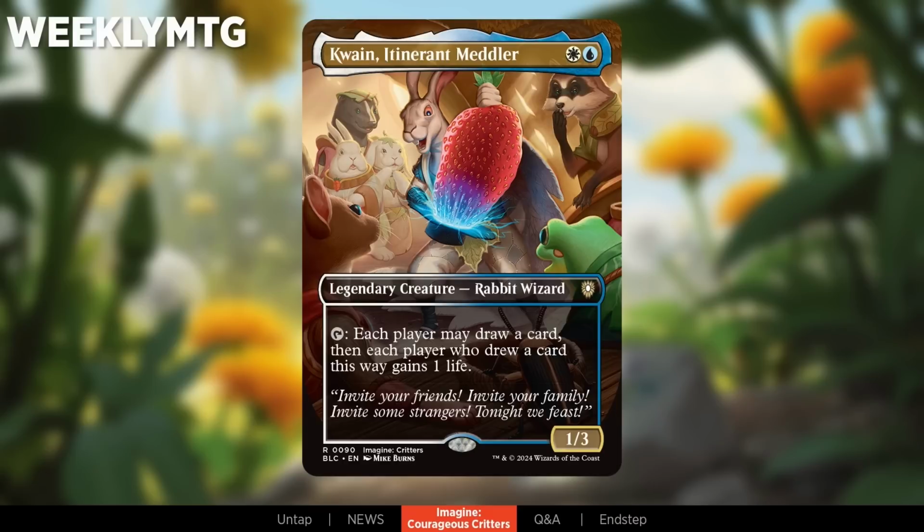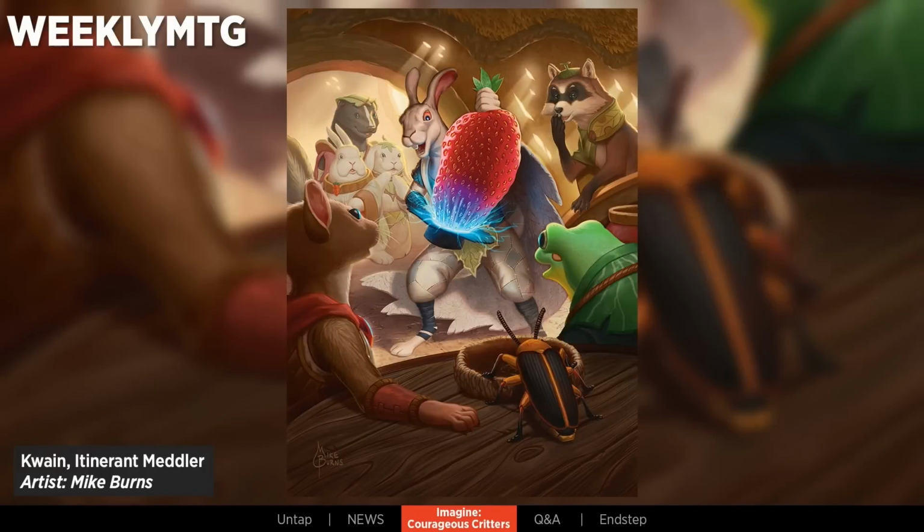I think it was more a case of trying to get the sense of community and some other things into this piece that obviously the original Quain doesn't have, now that we know what Bloomburrow is on a more grand level. And pulling a strawberry out of a hat? Yes, big fruits and vegetables was definitely something we wanted.